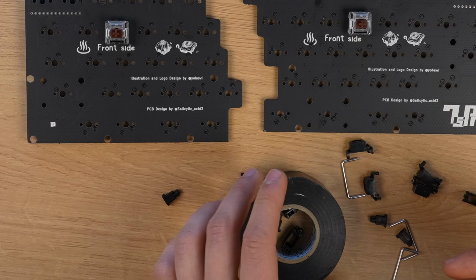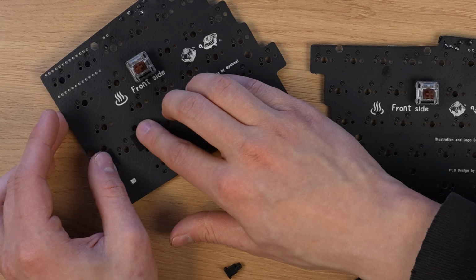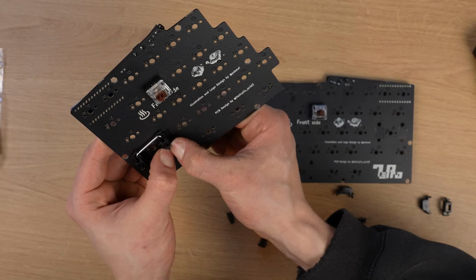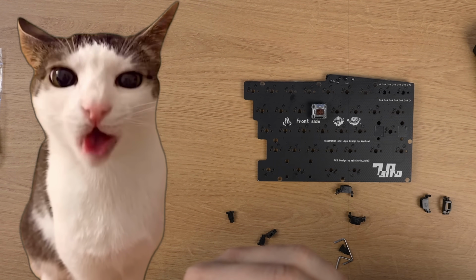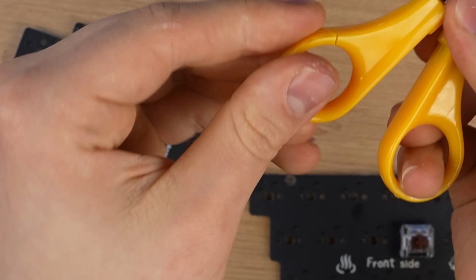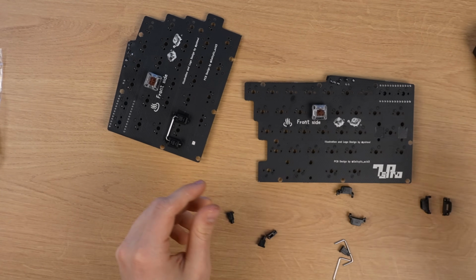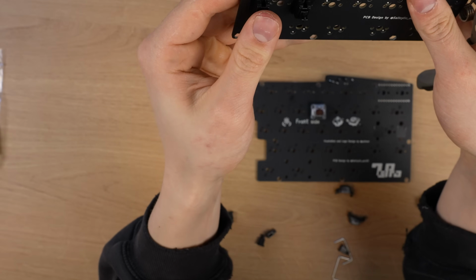Now it's time to connect the stabilizers, but the issue is that I don't have any loop for these stabilizers though. Okay, I don't have any band-aids, so maybe electrical tape will do it. Oh my god. Does it really take that much pressure? Whoa. This was already broken. Why is everything so scuffed in here? Jesus, it takes so much force, man.